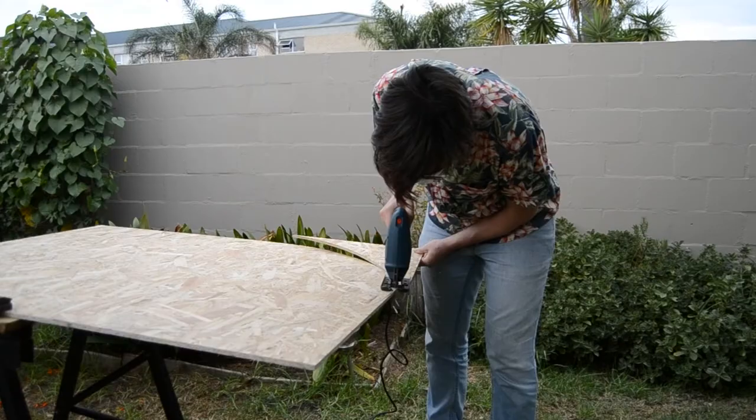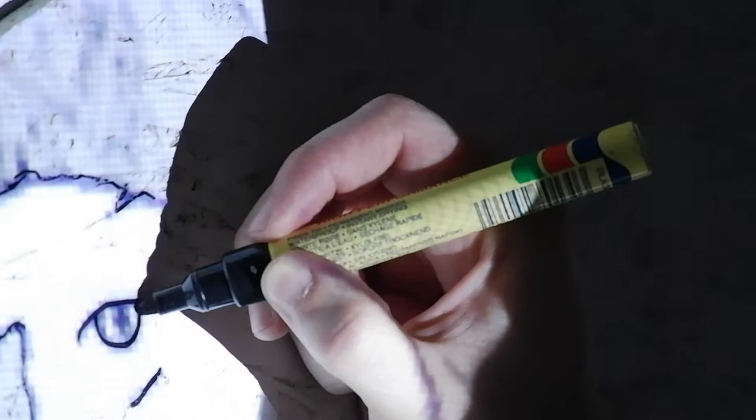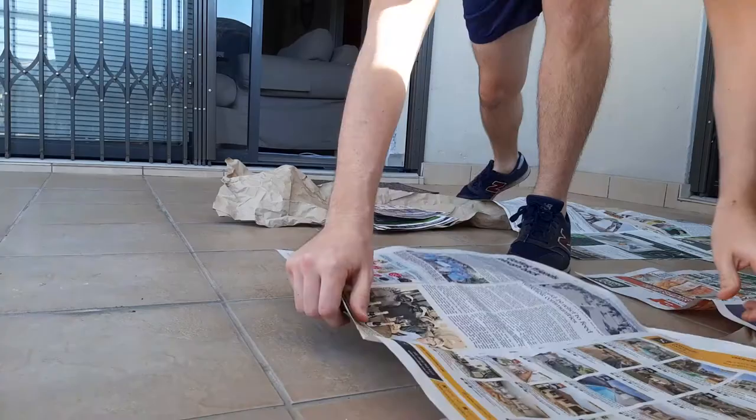Next, I spray paint the crisp new arch with a white base to make the following color layers stand out more. Then we need to get the design onto the board. To save time, I used the projector to trace the outlines onto the white base. It was now time for the coloring.